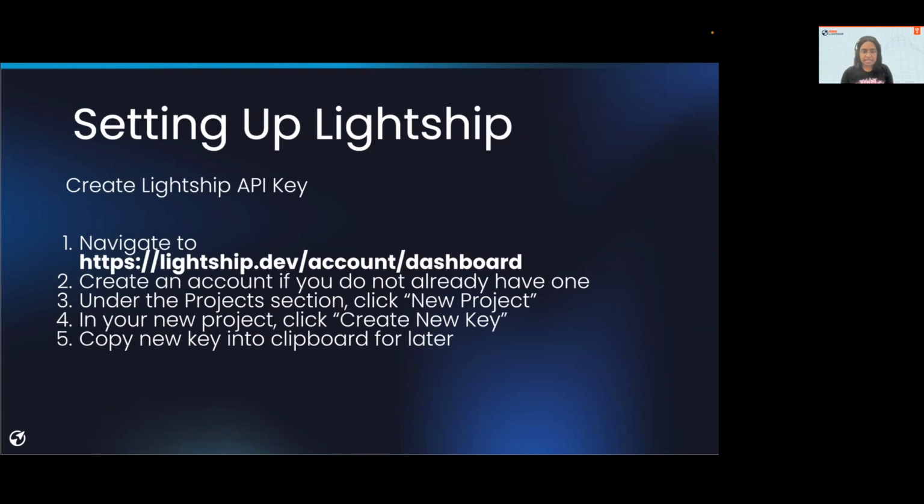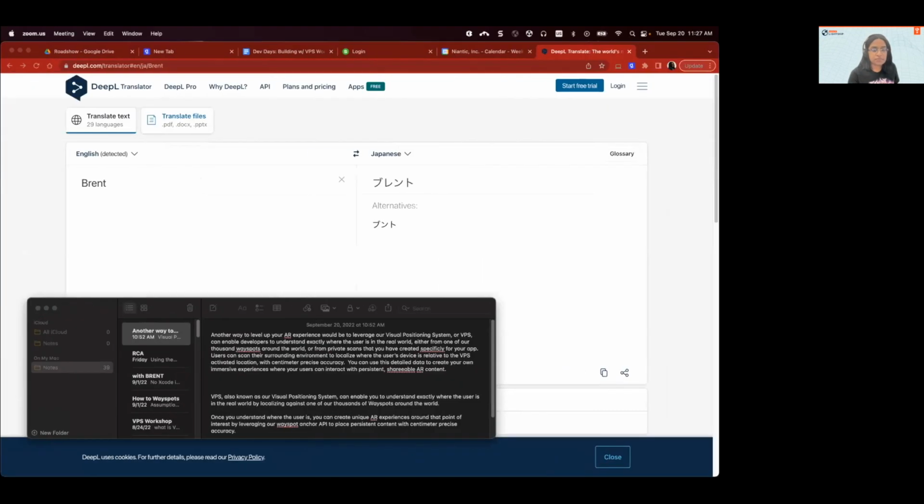So get that, copy it for later, and just a health check. How are we doing? Let's give people a moment. All right. Because if you have not created an account, it's imperative that you do so. Can you guys use the thumbs up reaction if you have created an account already, just so we can have an idea of when to move forward?